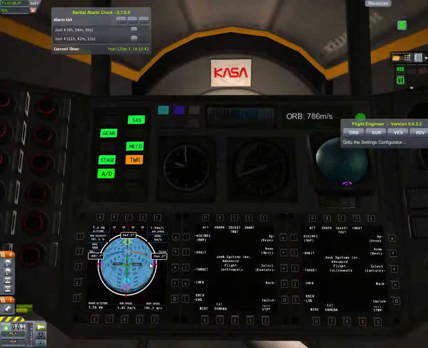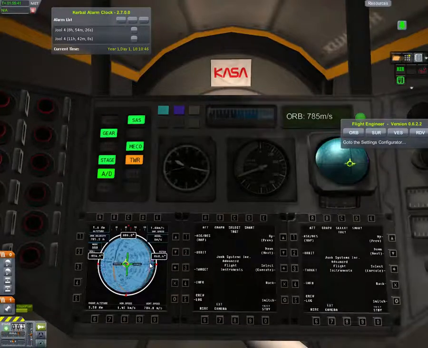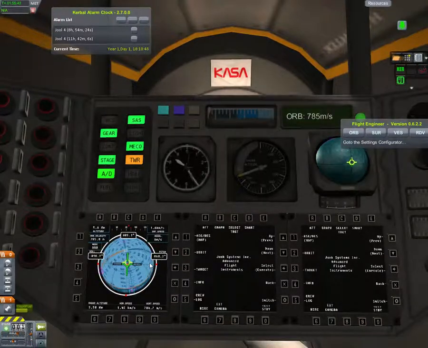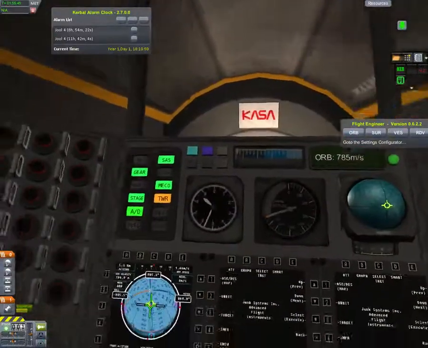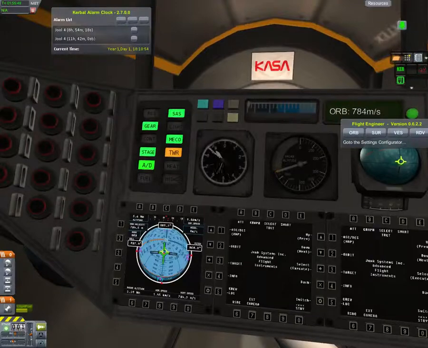Let's point forwards. In fact, let's do that. Makes my controls a little easier to fiddle with. You can see the light coming in from the window I have in my cockpit. There we go. So my command capsule is now lined up prograde. That's generally where I do all of my burns.